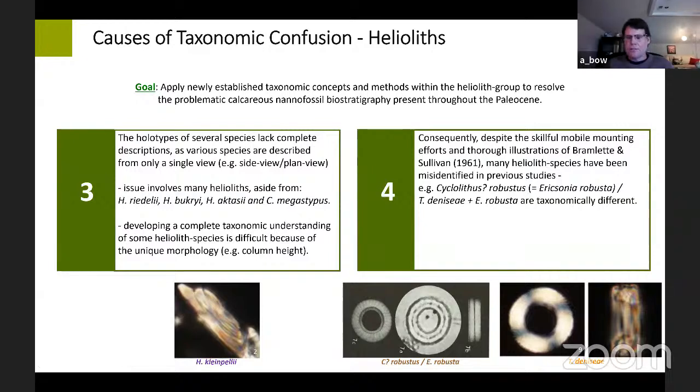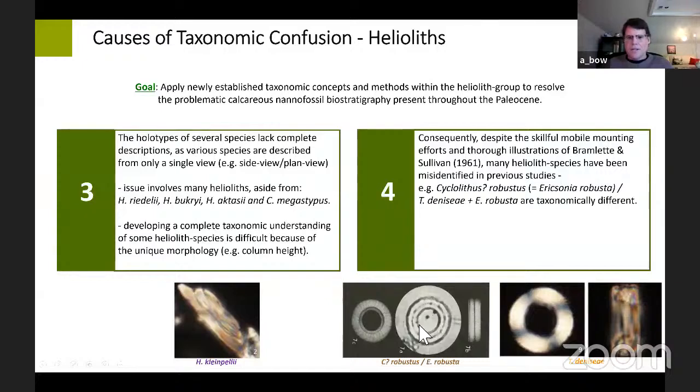They have two equally sized discs in a column that is also the same size as the discs. So the same thickness and same width. So it's like a 3-cycle form. And the holotype of E. robusta, you can see that on the left there, the disc is dim. It's not bright like the Tanromania on the right. And it looks like it has three cycles on side view, I guess, but they're not equal thickness.